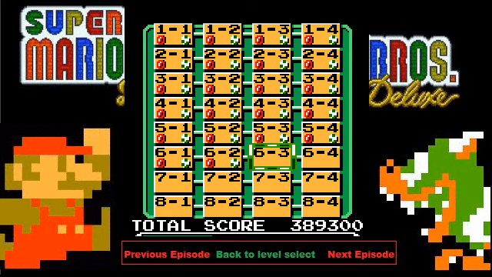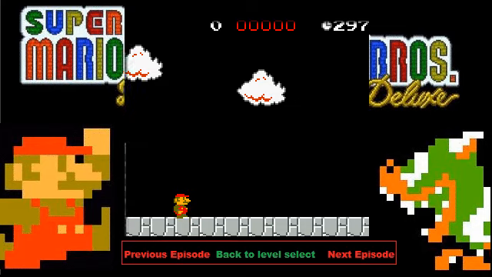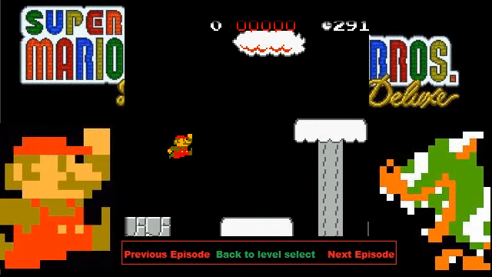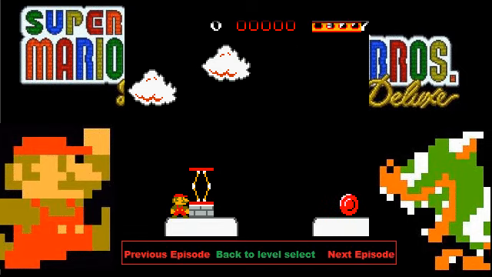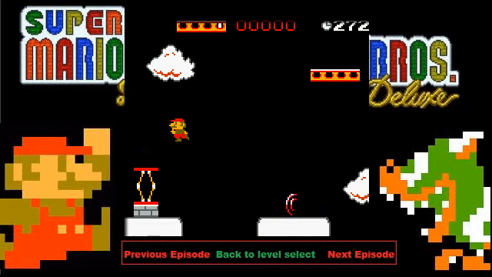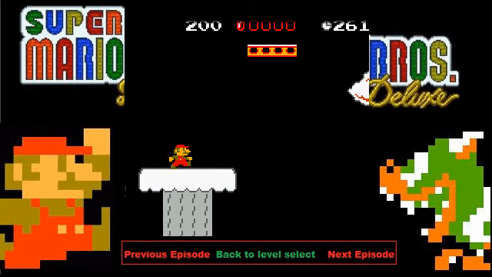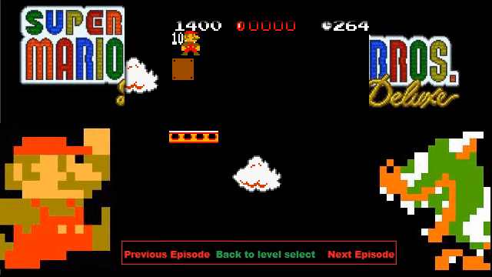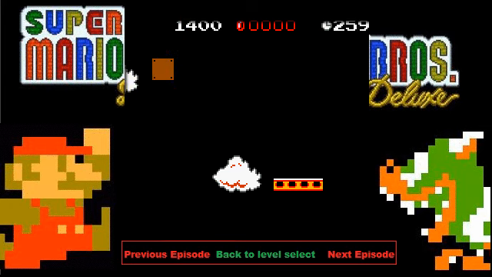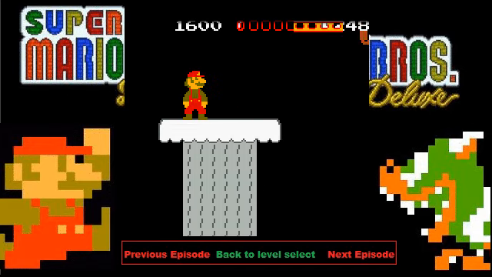Okay, World 6-3, the iceberg level, as I like to call it, or iceberg salad level, I don't know. Let's get to the coins. The first coin is over there, so let's just grab it. I'm not even going to bother doing the spring jumping. The second coin is going to be down here, so let's grab it. There it is. There we go.